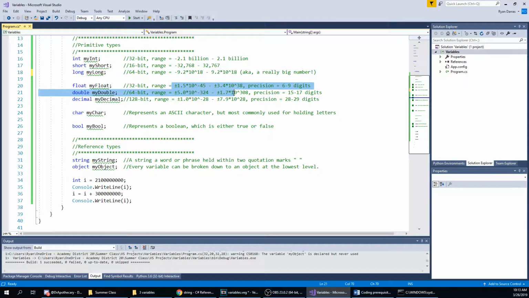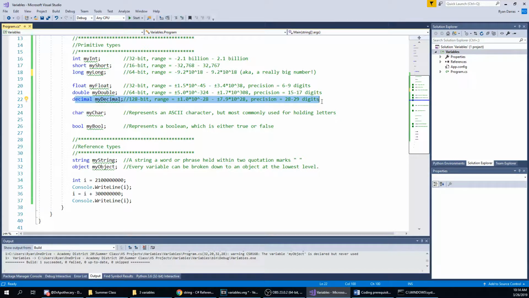So this might be a little confusing. Just know that this is a relatively large range. This is a much, much, much, much larger range. But when it comes to float and doubles, they're the same thing. One is just bigger than the other. A double is a little bit more precise. It can hold more values. It's also bigger.